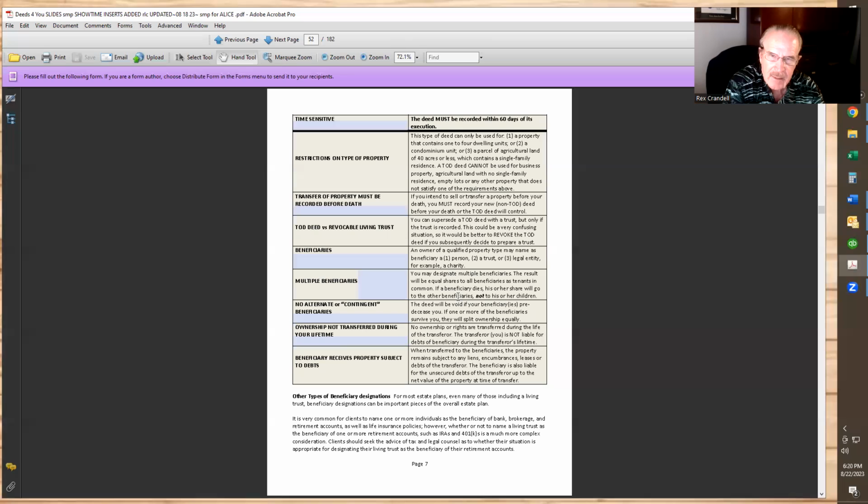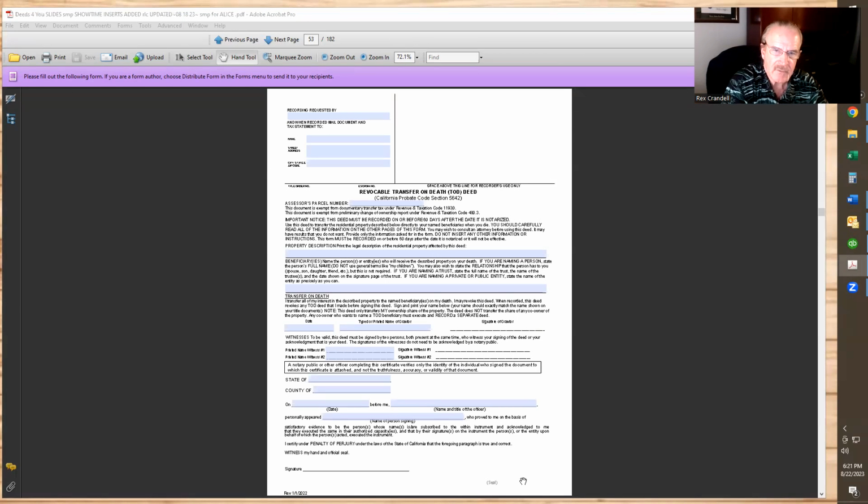And you cannot name unequal shares, 80-20, whatever, or 80-10-10. You're not allowed to have contingent beneficiaries. If A isn't alive, then give it to Uncle Jed, whatever. You cannot do that. The beneficiary has no right to make any claim on a transfer on death deed. And the personal debts of the decedent are a major disadvantage.